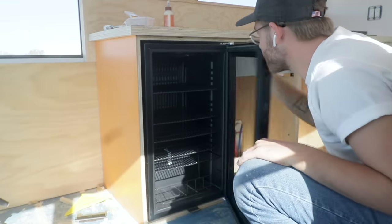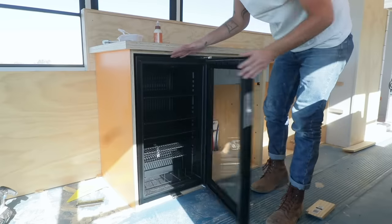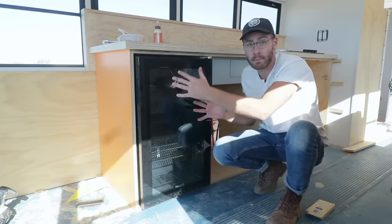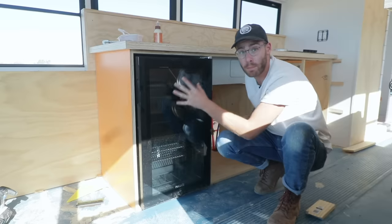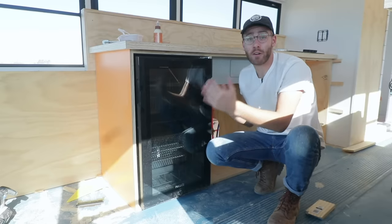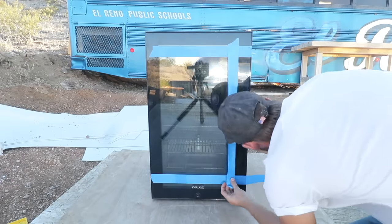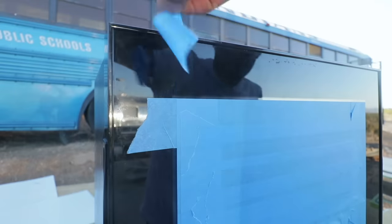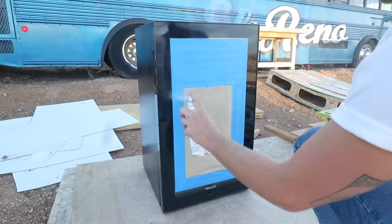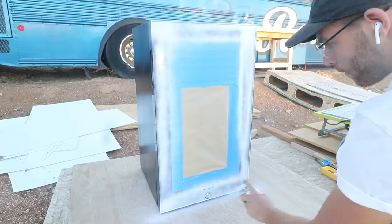I couldn't be more excited with the fit and look of this fridge. It's completely black, but I'm planning on painting it orange to match all the laminates I've used. First I masked off the viewing window built into the door, making sure I had really clean corners everywhere the masking tape met itself using a straight edge and a razor blade. Then I applied a coat of clear spray paint so that any bleed in the masking tape would bleed clear and seal itself before I painted primer and orange over that.